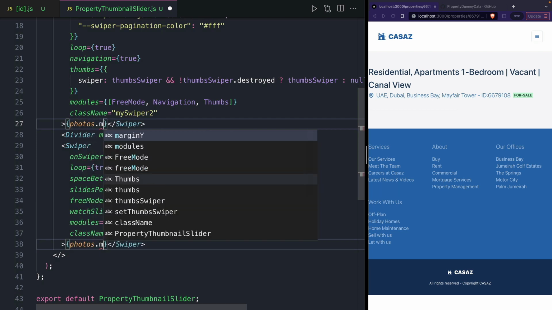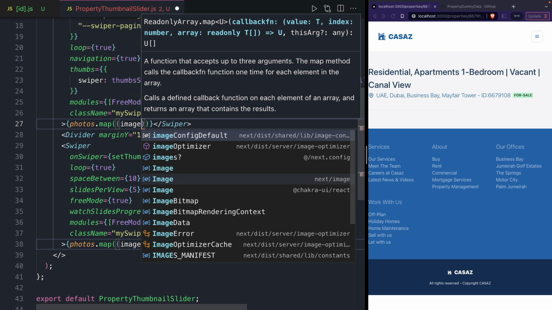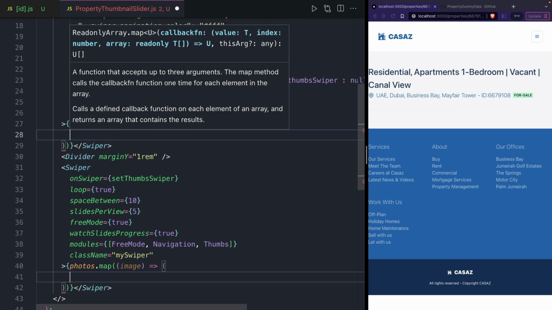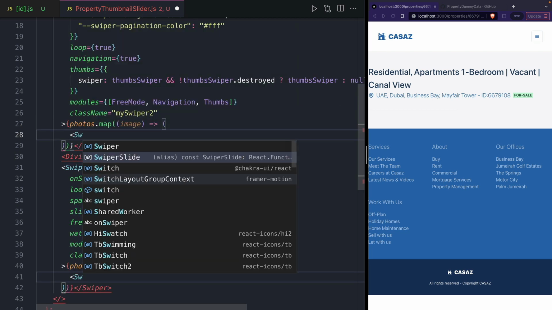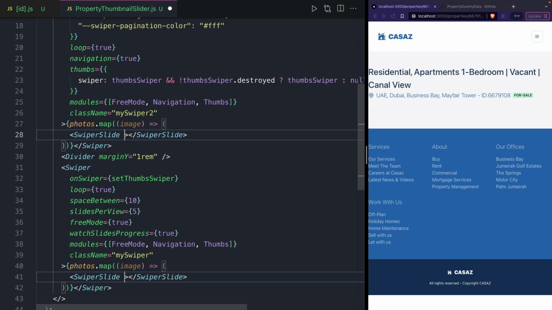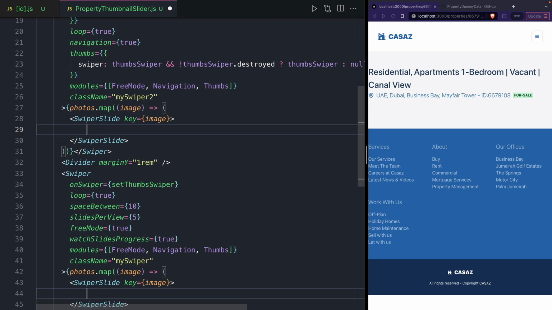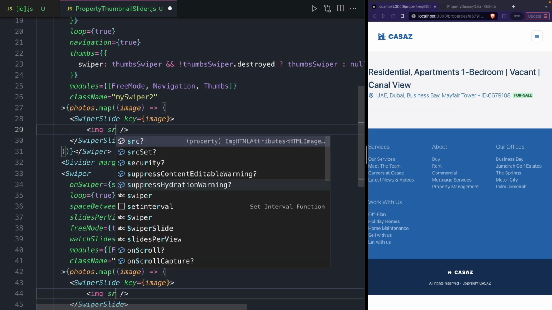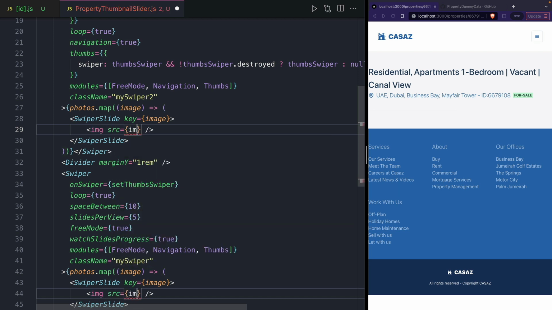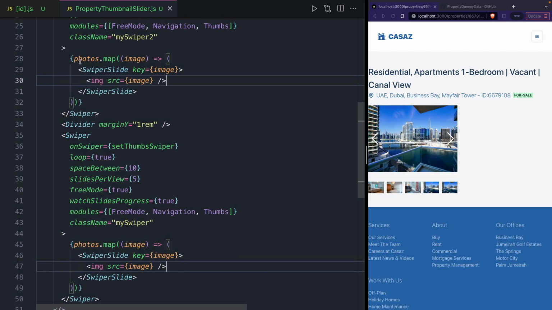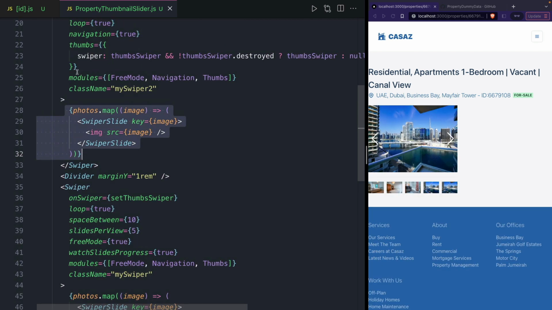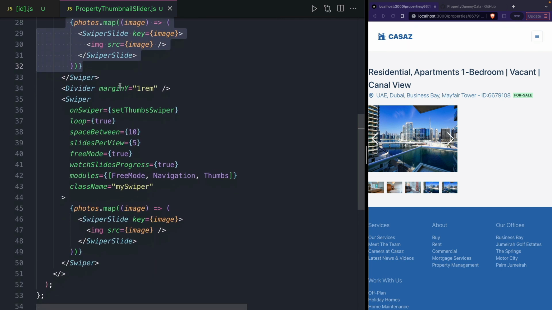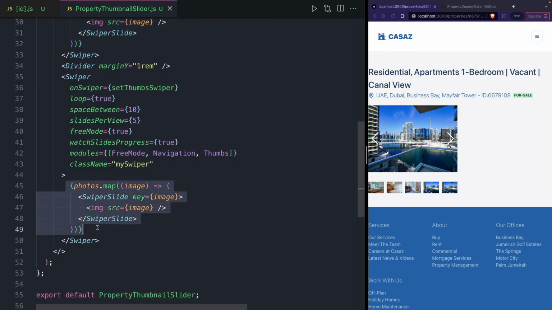So photos.map, and for each image, we want to return a SwiperSlide. Close that, and each slide is going to have a key of image, and then inside each slide, we're going to have a self-closing image tag, and the source is going to be an object with image inside. Okay, so you can see I've just done that twice here. So inside our first swiper, mapping over the photos, and exactly the same in the second swiper.